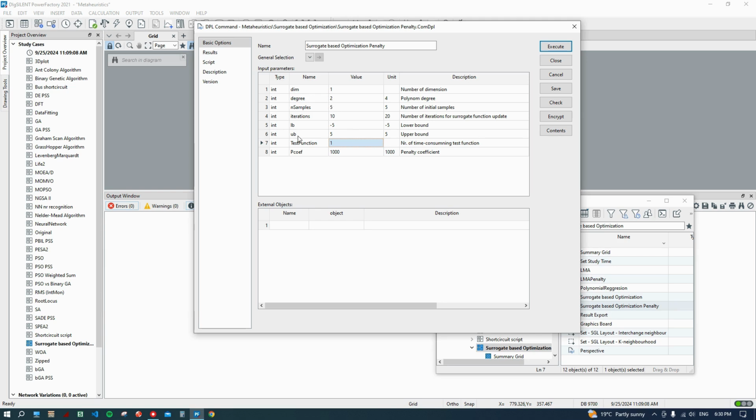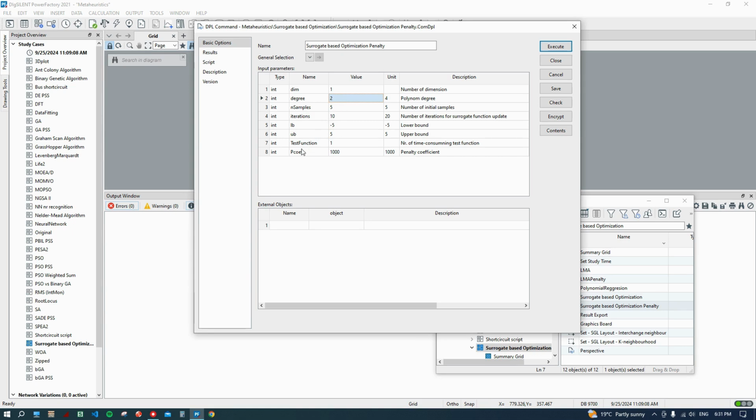The variable should be expressed in OX, and f of that variable is going to be expressed in OY. The lower and the upper bound is going to be -5 and 5. And the degree of the polynomial which our function will be equivalent to is going to be 2 in this case.